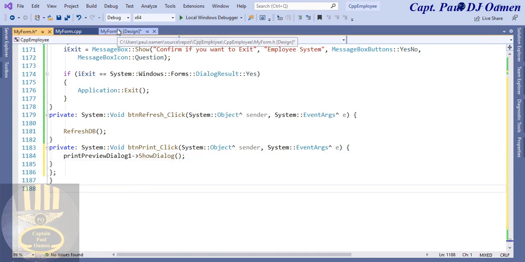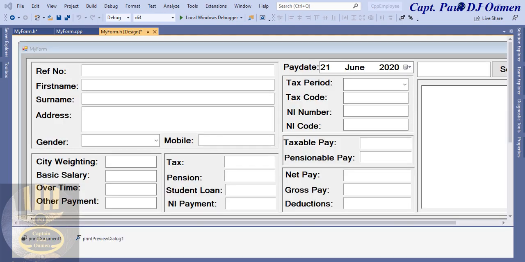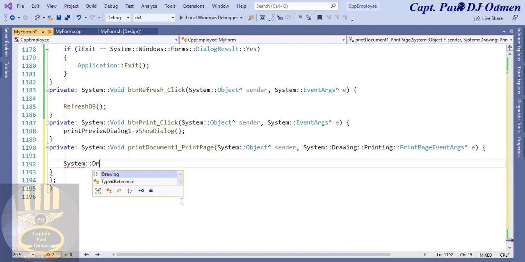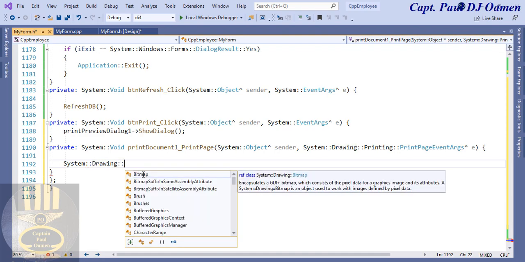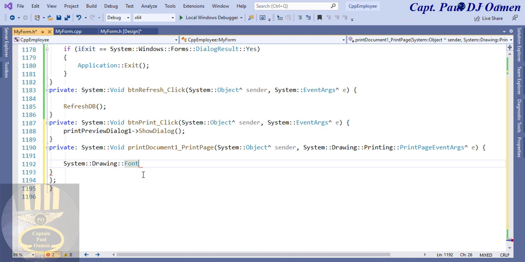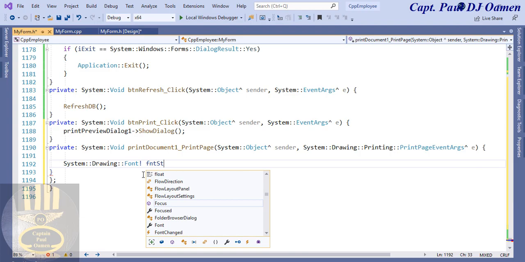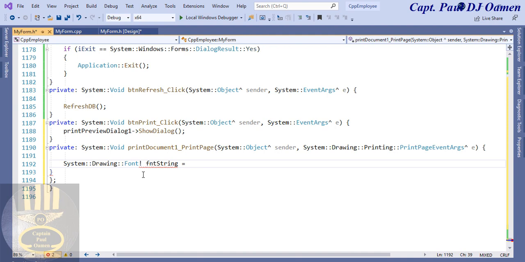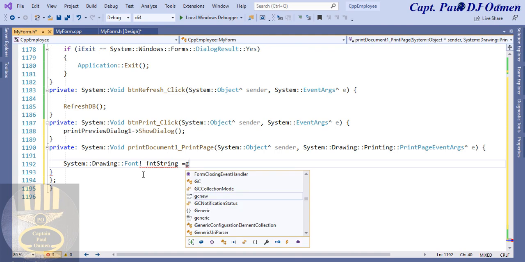Now I'm going to go back out here, and we want to double click on the print document there. So right inside the print document, I'm going to declare as follows: System.Drawing.Font, and I'll just call that font string equals GC.